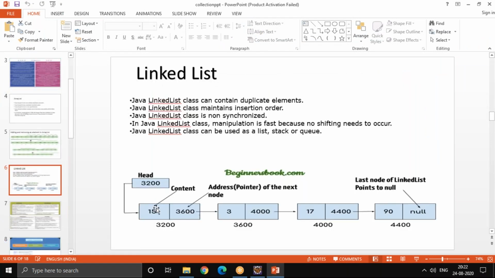Assume that you are adding 15, 3, 70, 90 to a linked list. Everything is going to be stored in a node, and that node will contain two parts. One part is the data that you're storing, and the next part is the address of the next element. Assume that this node is at 3200, and this 3600 is the address of the next element. So in this way every element gets connected.